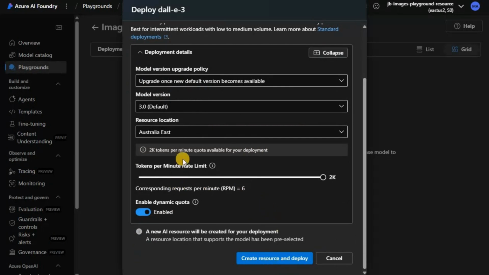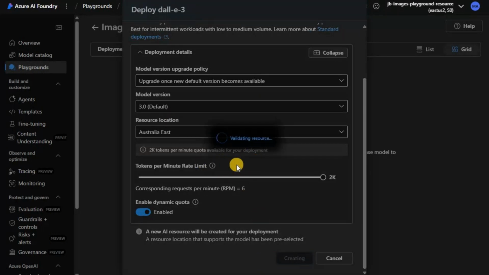For example, if you want to change the location or the tokens per minute and all those things, you can do that. If you feel like all these things are fine for you, then you can click on this create resource and deploy. Let's wait for this deployment to complete and then we will take it from there.